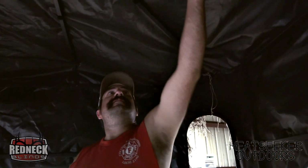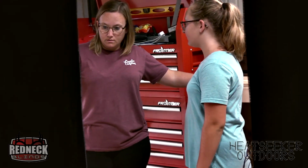So it can be portable, but for us, typically once we have it where it's going, it'll stay there for at least the duration of the season, or until we see where deer are moving elsewhere, and my wife and I will pick it up and walk it wherever we need to go. So it's really the ultimate in semi-permanent but yet portable blinds. So I'm going to finish getting the rest of the Velcro done, and then we'll show you the window setup.